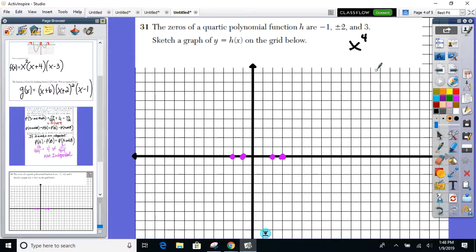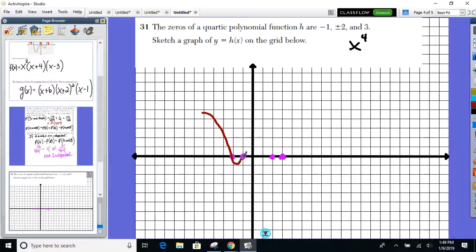So at least we know the highest exponent's 4. I don't know if it's going to end down, or start up, end up. It doesn't matter. You're just doing a sketch. So what do we want to do as a class? Both up or both down? It's both going to be correct. Both up. Okay, ready? All right, so let's start it up. But we got to make sure we go through every single point. There you go. Starts up, ends up. You could also go down too.